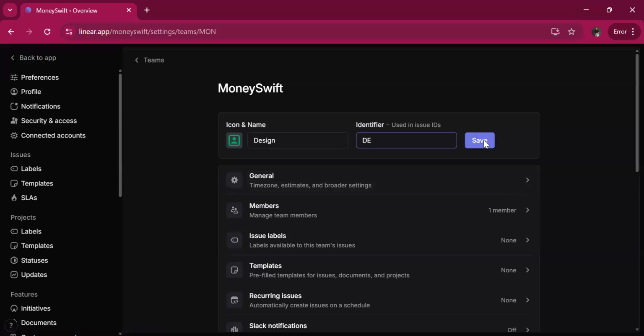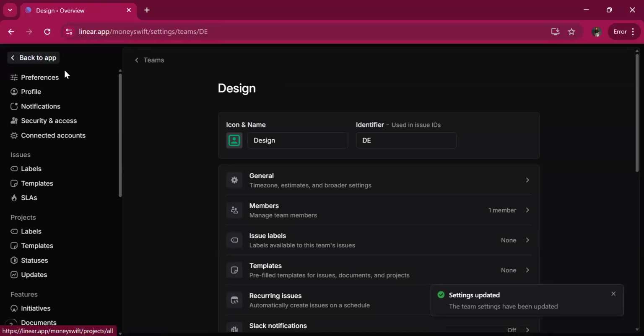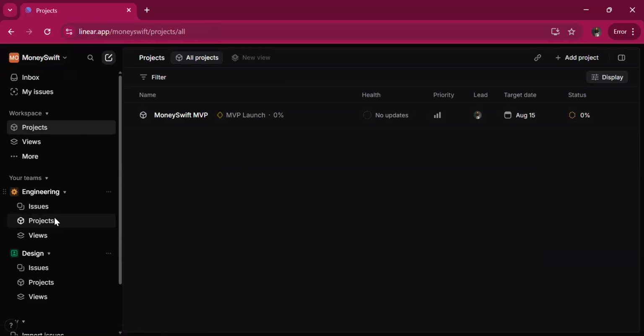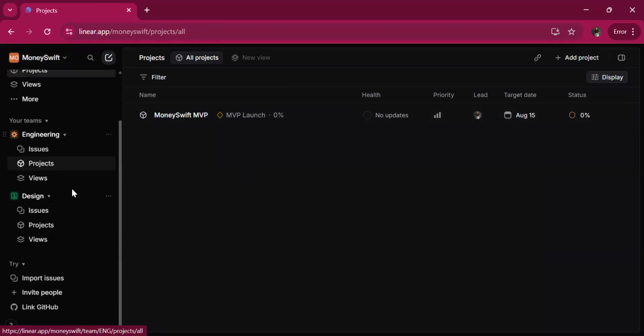And you can save that. So back to app, right? As you can see, we now have the engineering team and we have the design team. So it is easy for you to assign tasks to design and also easy for you to assign tasks to engineering.